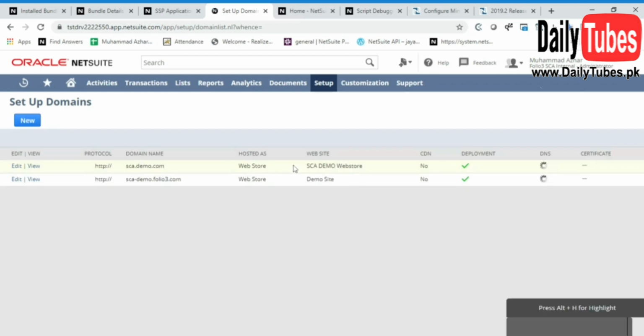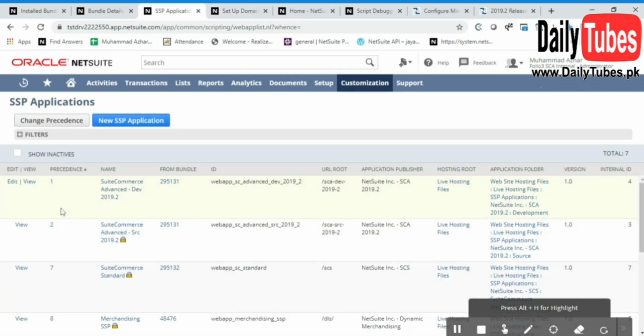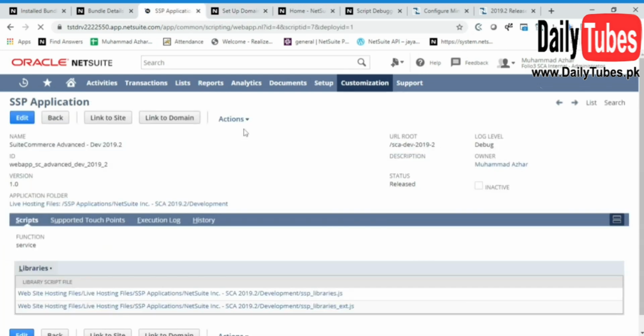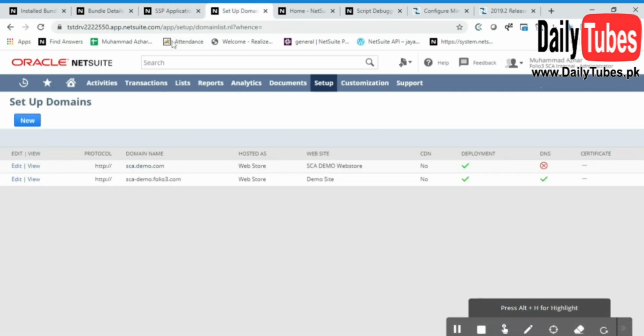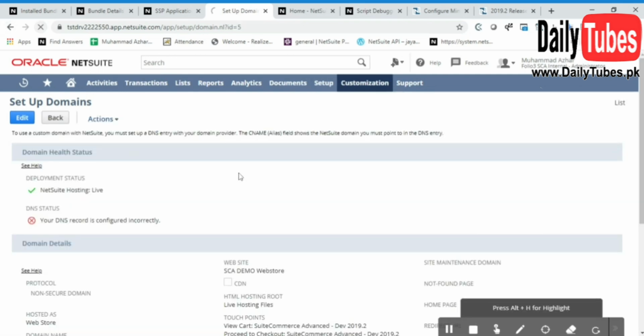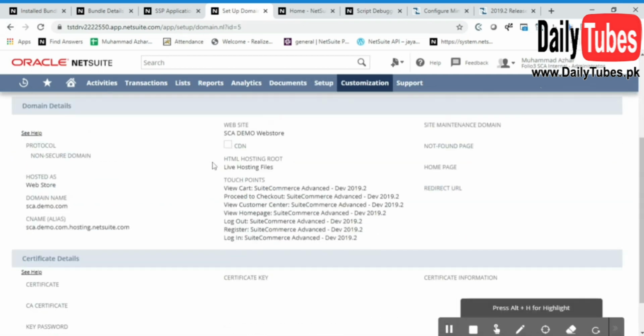Now go to the SSP application again, click the SSP application and link to domain. Select the domain sca.demo.com and click save. Now click on view. You can see the touch points already created in your domain record.